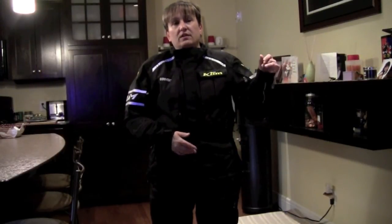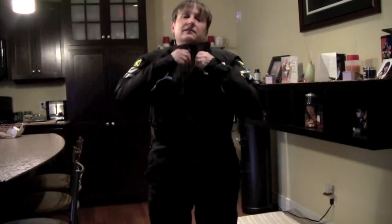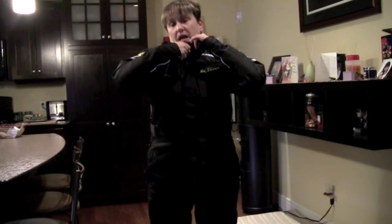Completely waterproof, as they state. It's Gore-Tex material, 100% waterproof. We've never had a problem really with KLIM's waterproofing. And the only time that we ever had maybe some seepage on our Traverse was probably because we put it through hell and we ended up washing it with the Revive It stuff that they recommend at KLIM to bring back that Gore waterproof protection. So we take this down, open it up.